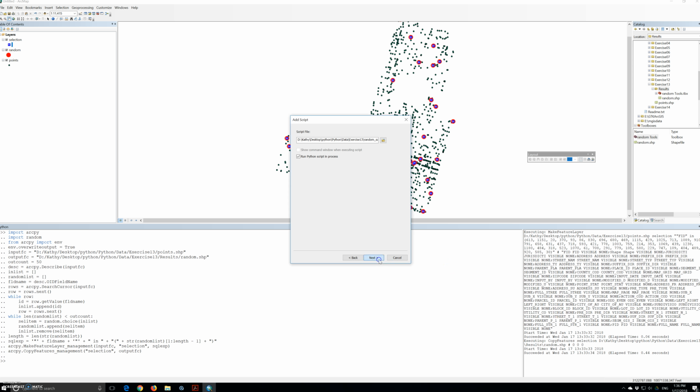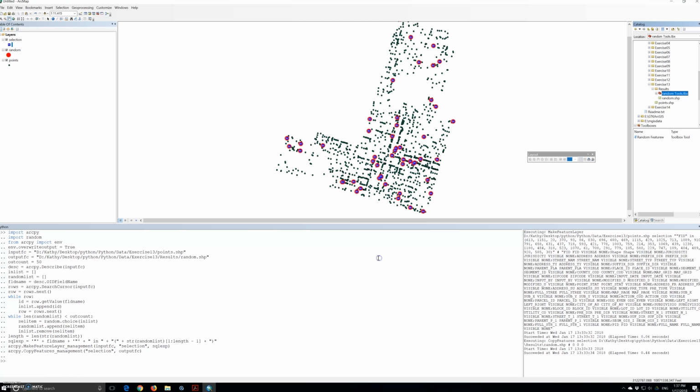So click next on the add script dialog box in the third panel right here, and we can add the script parameters. For now, we're going to leave it blank and return to it later. So everything is fine, then I'll just click finish. And now we do have a tool here, random feature. Oh, except I typed W here, okay. So the script tool is now created, but has no parameters yet. But this step was skipped during the initial creation of the tool.